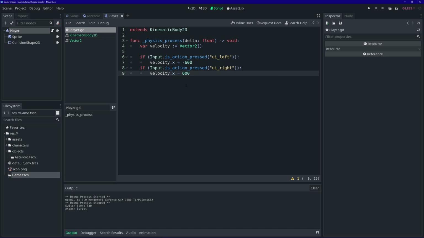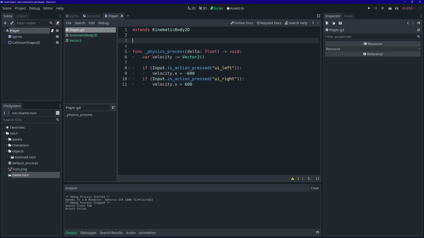We're reusing the same number, so it's actually better if we store this in a variable. We're going to go up here outside of the function, and we're going to store this in a constant. A constant is just like a variable, except its value never changes. Usually the naming convention for constants is all capital letters. So we're going to call this one SPEED. This is the speed at which our player moves. Now that we have speed defined, we're going to copy that, and now we can say negative SPEED and then positive SPEED.